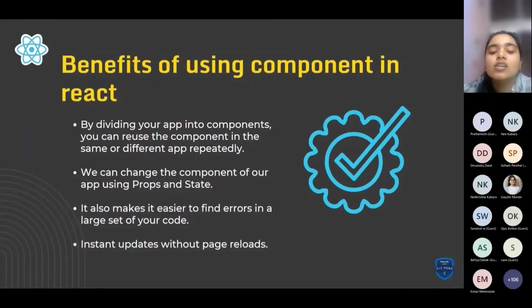And it also makes it easier to find errors or debug our website, because there is unit testing and stuff, and we have already divided our code. And we have seen that there is an instant update without page reloads, so it does not have to re-render all the components, so it results in great efficiency. So yes, that's it about the components, and we can move further.